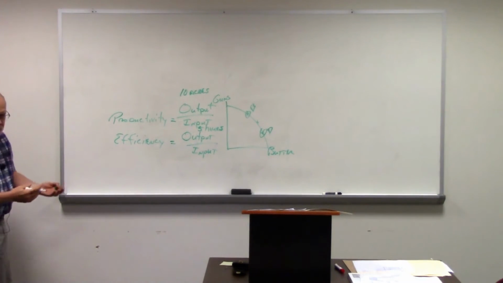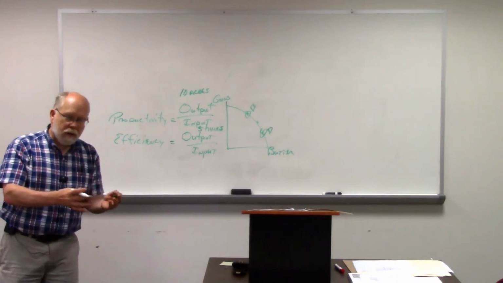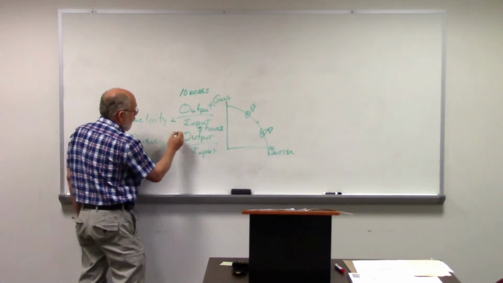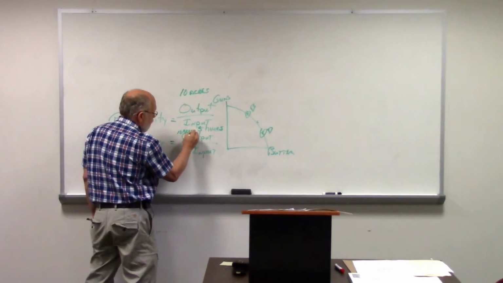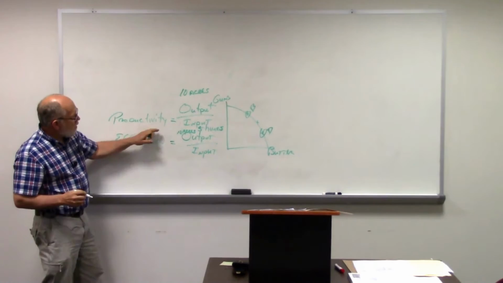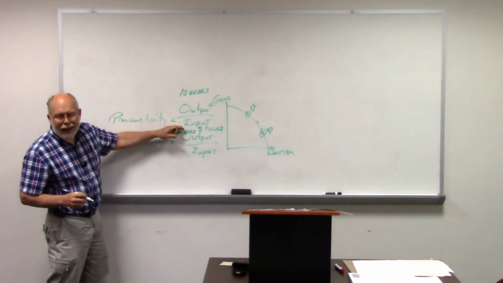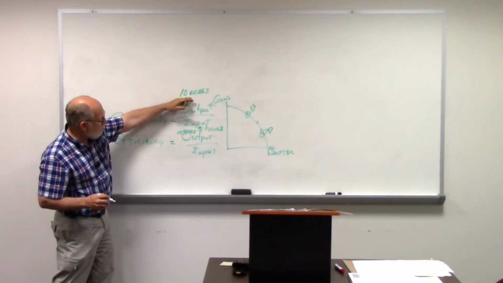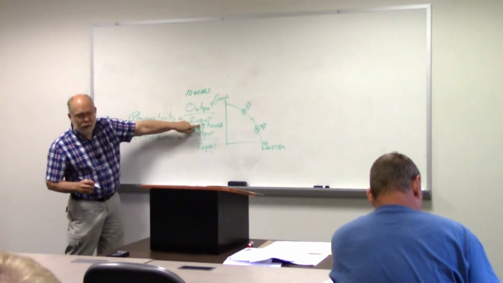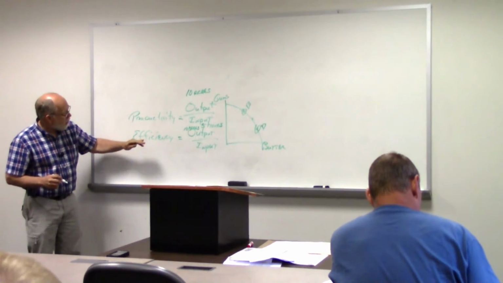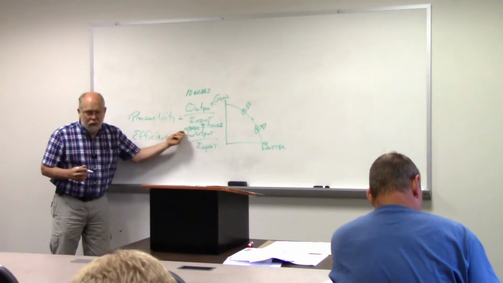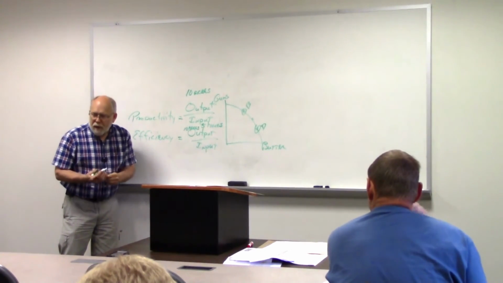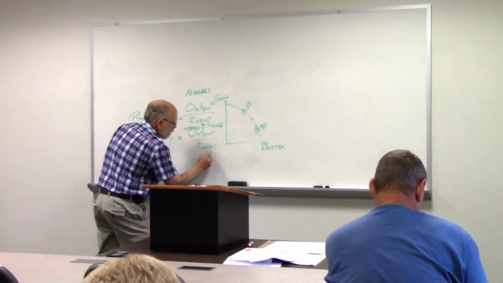So we could say, well, how are we doing? Are we getting 2 acres per hour? Are we getting 3 acres per hour? Or get less? Now, so what's the difference between these two formulas? Down here, the output would be 10 acres. But with productivity, the input is human labor. In a productivity report, we're trying to figure out how much are we kicking out per amount of human labor. Efficiency, we're trying to say how much output are we kicking out per the input of raw materials or energy.